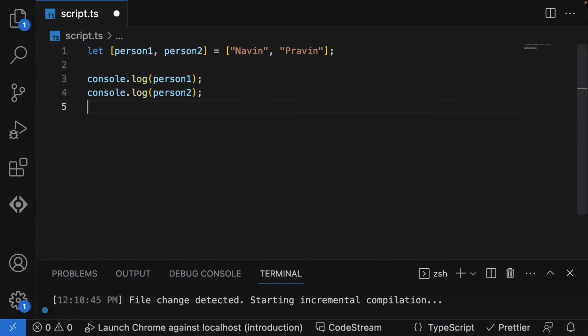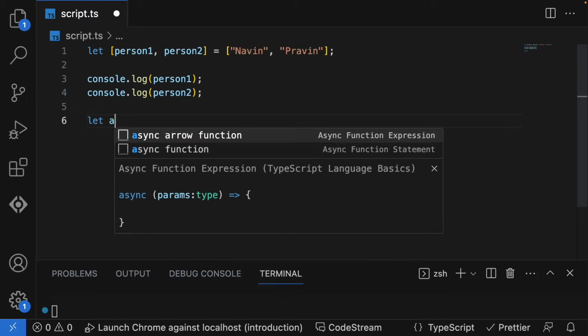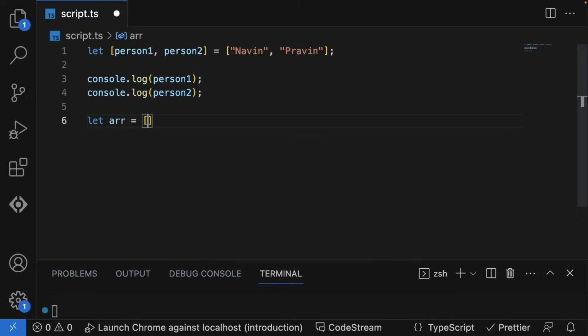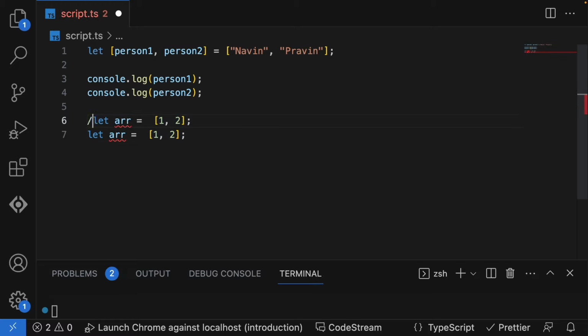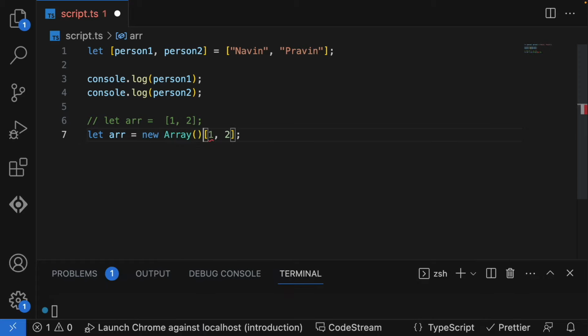Fine, sure. There are other ways also to define the array. This is a shorthand way to define an array. Let me just introduce you one more. So generally we define an array in this way, right? You can also make it, instead of this, let me just comment it out so that you can compare it later. I can say new Array. This is with a constructor.